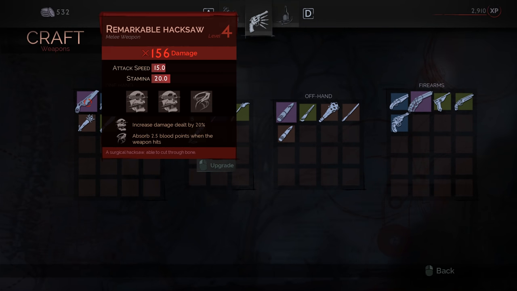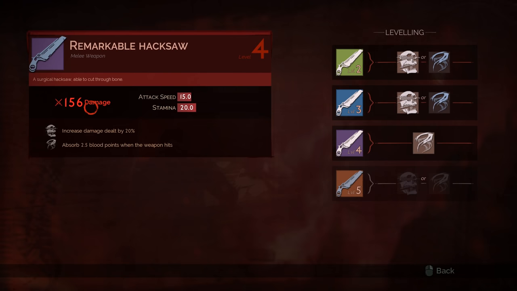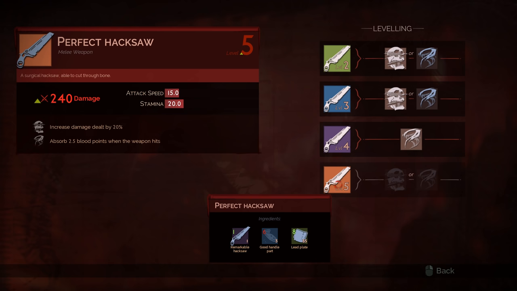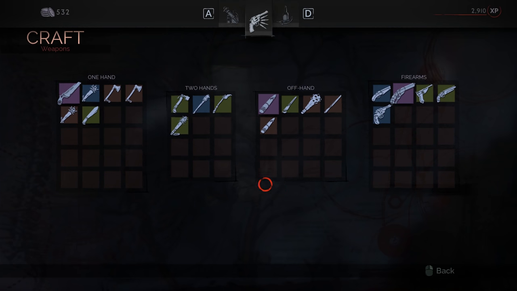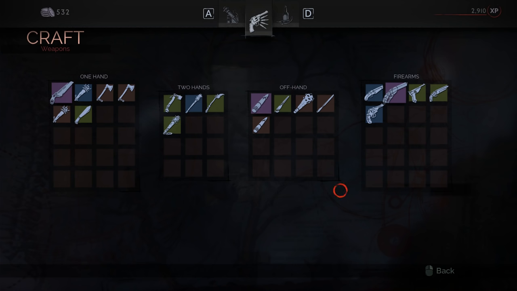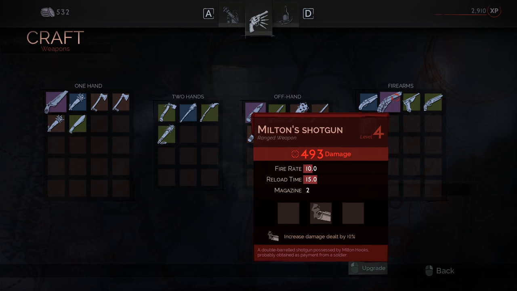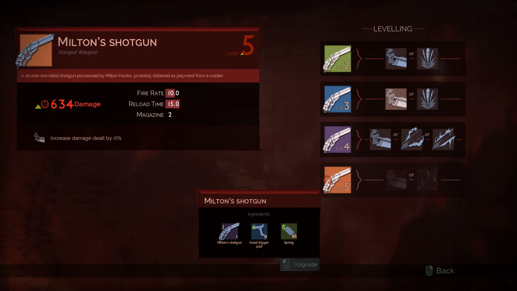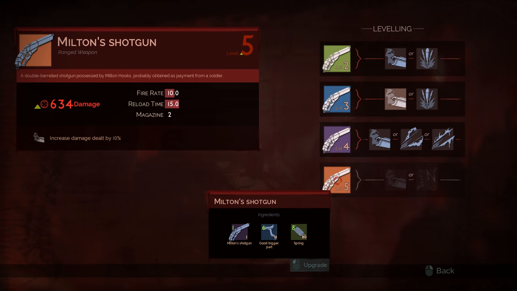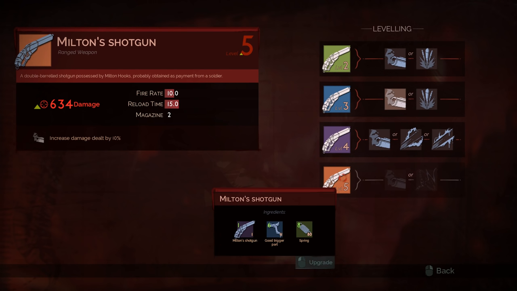But I was looking at all my weapons, thinking I couldn't upgrade anything, because everything's level 4. All my main weapons. And while that's true for my melee weapons, I still need more handle parts. I need 3 more good handle parts for the hacksaw, and for this, I need 6 more tiny good handle parts. However, I can upgrade Milton's shotgun. Turns out I've got a crap ton of good trigger parts. So we can get the final level of shotgun. We're going up from 493 damage to 634. God, that is so much.